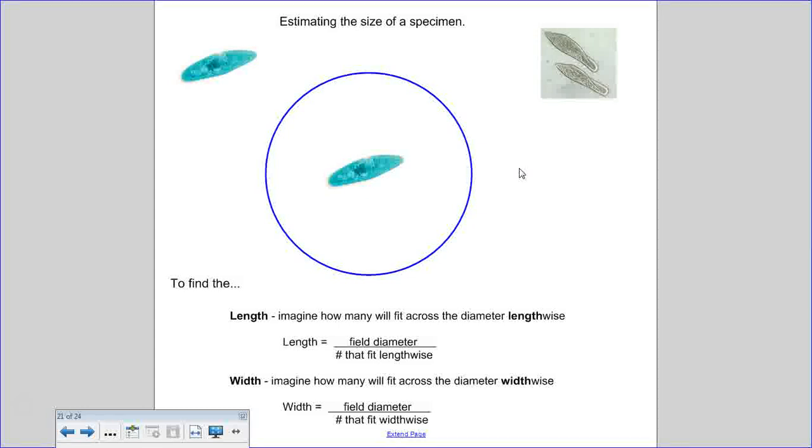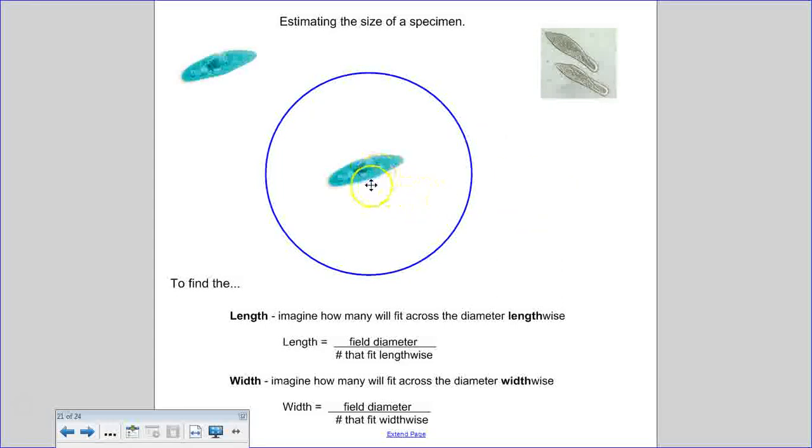Move to the medium power, focus again, center him, and then move to the high power, because he's pretty tiny. If you left it on medium power, you're probably not going to have as good an estimation of size. To estimate the size, you want to get them as big as you can so that you get a more accurate estimation.